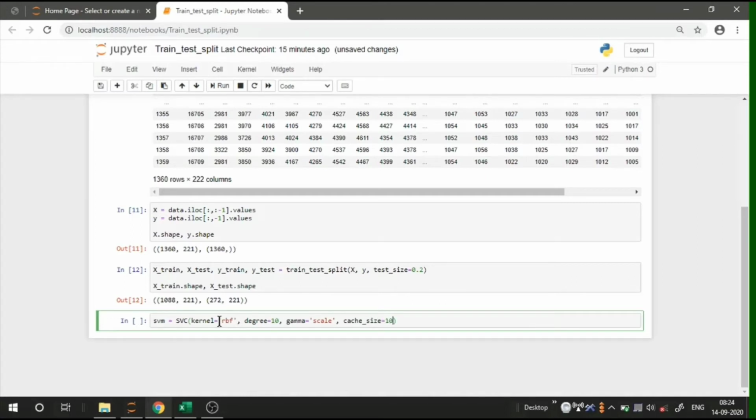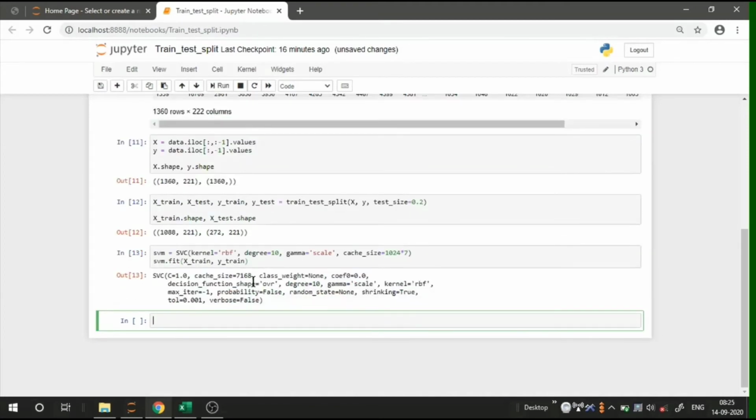So here I am writing cache_size equals 1024 cross 7. You can see SVM is ready now.